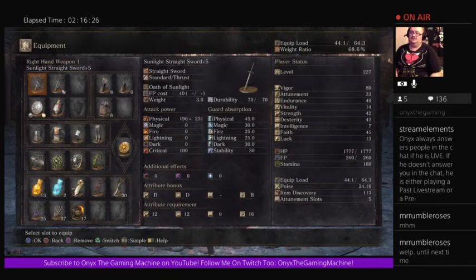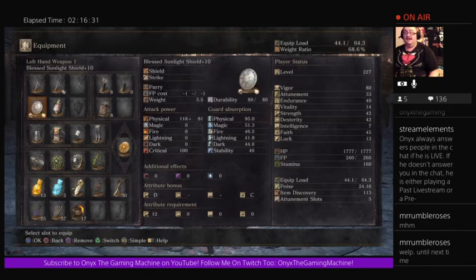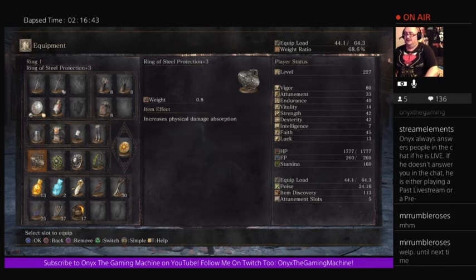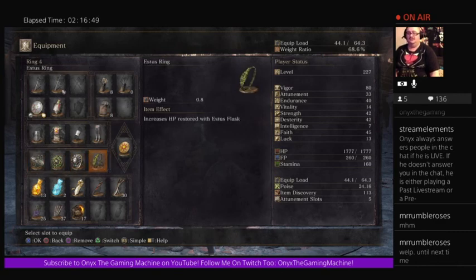I have a Sunlight Straight Sword, plus 5. A Refined Claymore, plus 10. A now Blessed Sunlight Shield, plus 10. A Sunlight Talisman, plus 10. I have my Iron Helm, my Armor of the Sun, my Iron Bracelets, and my Iron Leggings. My rings I have is my Ring of Steel Protection, plus 3. My Chloranthi Ring, plus 3. Havel's Ring, plus 3. And my Estus Ring, because your boy loves that plus 20% added to Estus Recovery.